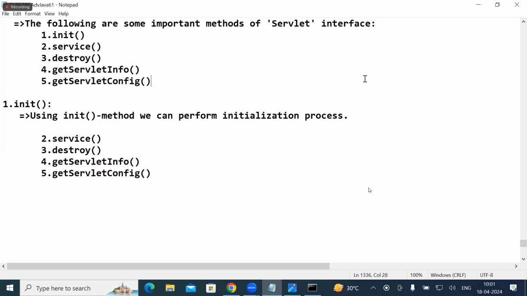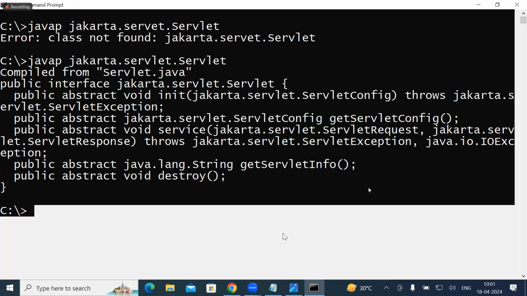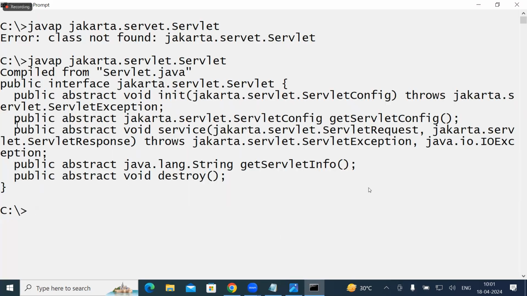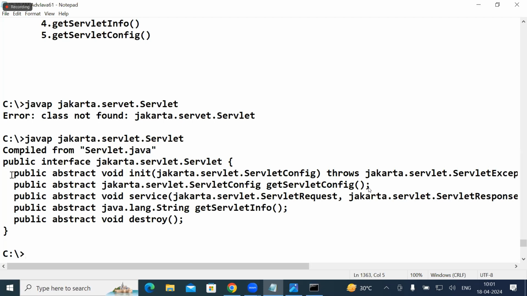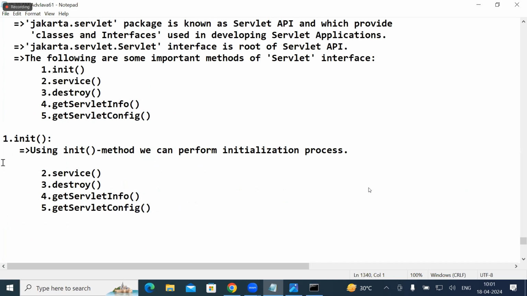The same, whenever I want to take a request, the servlet, according to this diagram, before accepting the request, initialization will be done. What code we write for initialization, I will train you, don't worry. Initialization means making some components ready. Now the init method signature.